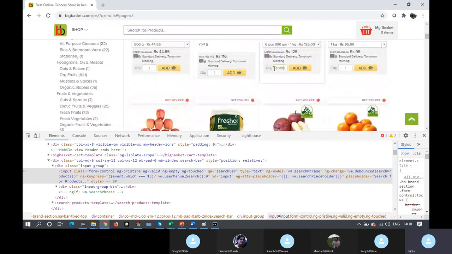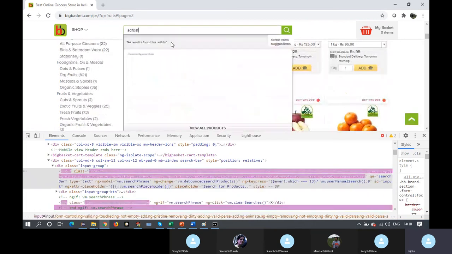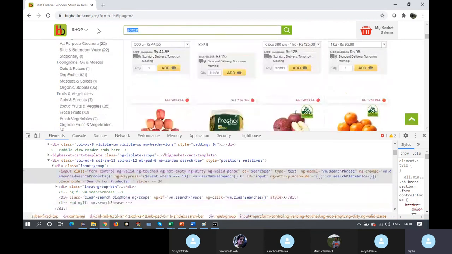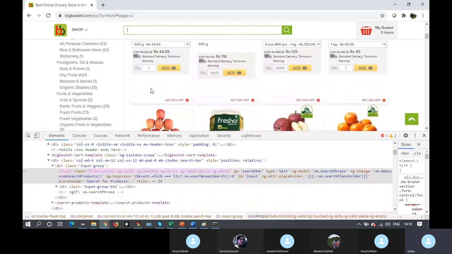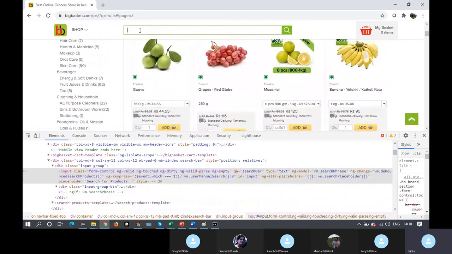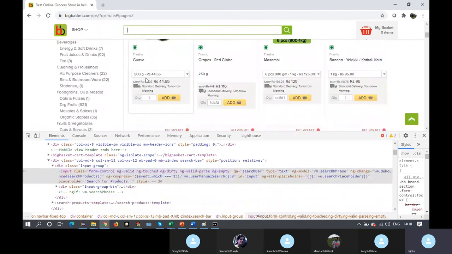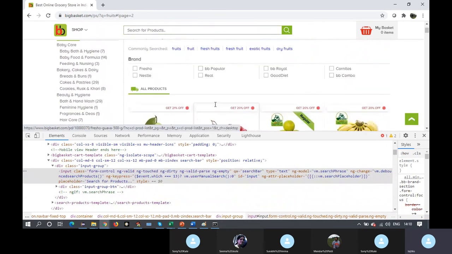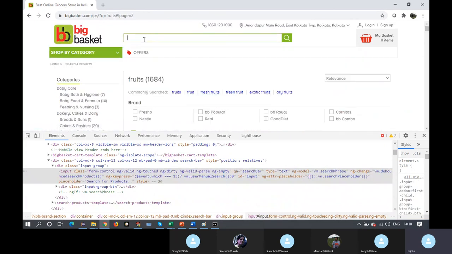This accepts something, right? See, this also accepts something. So out of all these text boxes, how can I identify that this is the search text box only, because the rest of the text boxes are for quantity, which will not accept characters, but the search text box can accept anything? So how will I identify that this is my search text box?